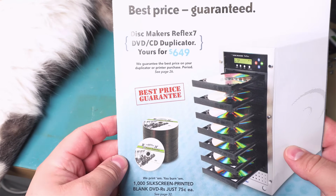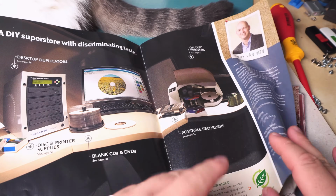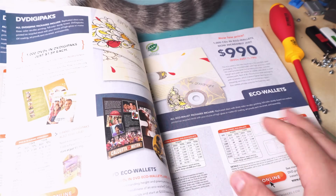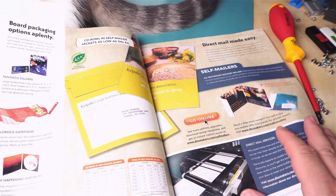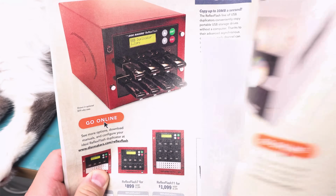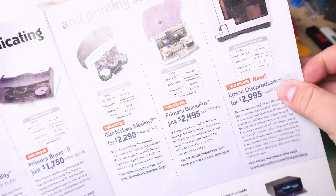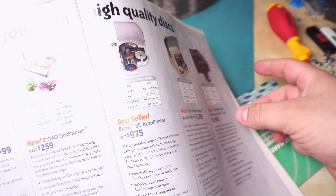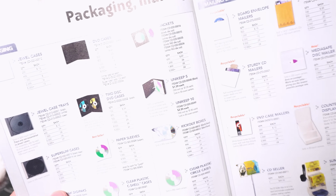It's fine. Mine came with a nice catalog for all the different models you can buy from disc makers, including ones that do automatic printing and labeling, and while they sell a lot of stationery and cases and stuff like that. These are pretty common too. These duplicate flash drives. They also make ones that do SD cards and CF cards. These are all units that print, so they'll print on the disc and then continue on or label them in some other fashion. And they're all generally a lot more automated than the one I have. It'll churn out proper discs that you can sell.